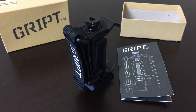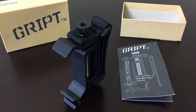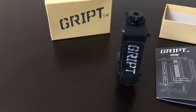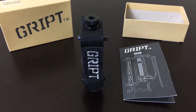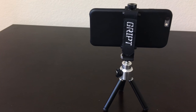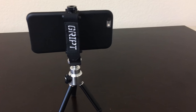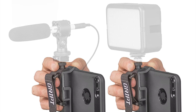The adapter can easily be placed on and off any smartphone without any tools, simply and securely with a screw clamp design. With the tripod mount, it allows your phone to secure on most gear, including tripods, shoulder mounts, selfie sticks, and drones. My favorite feature of the adapter is a connectable mount on top, which allows you to attach an external light, microphone, or a hot shoe.